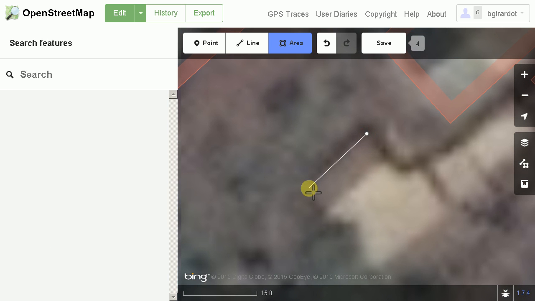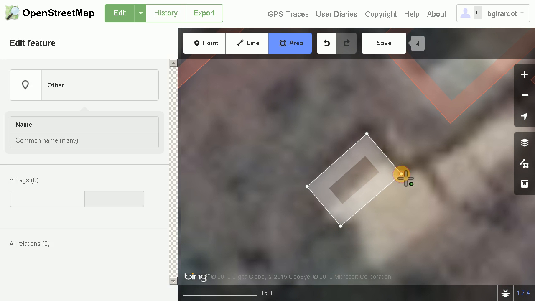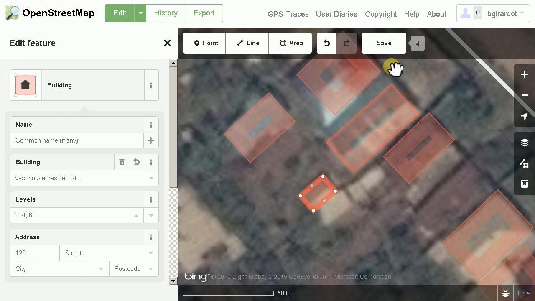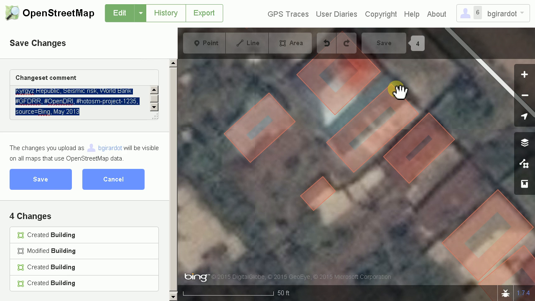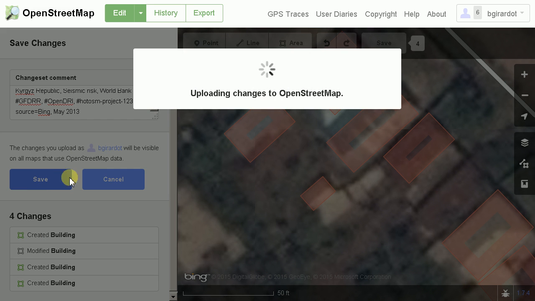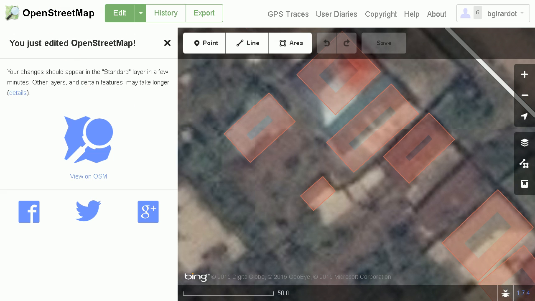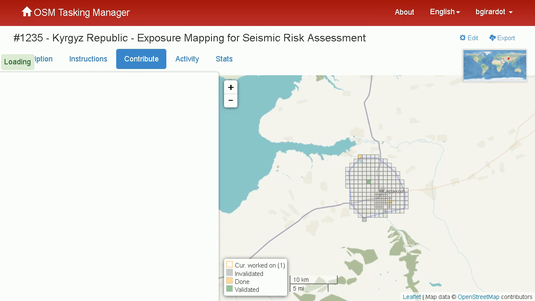So I have to run. So I'm not going to be able to finish this square. I'm not going to be able to mark this square done. My next step will just be to unlock this square so that somebody else can work on it. I'm going to mark that one as saved. Say save. You might have multiple tabs open. I'm just going to use the back button in my browser. And that'll get me back to my task.